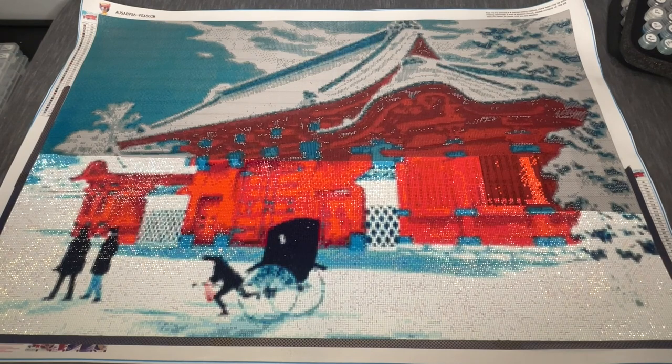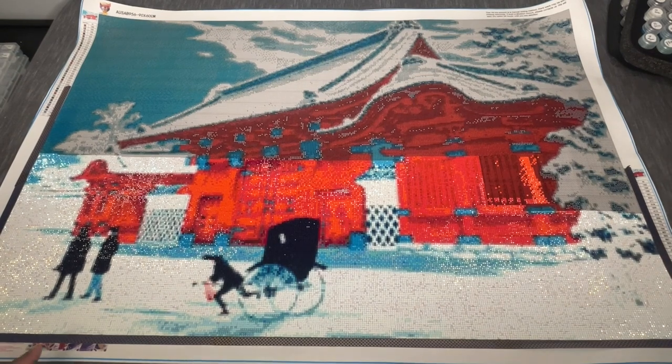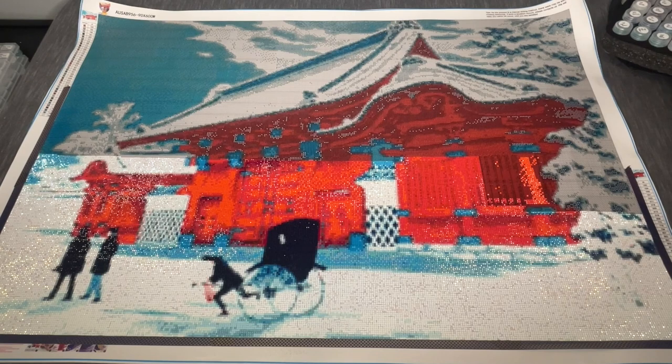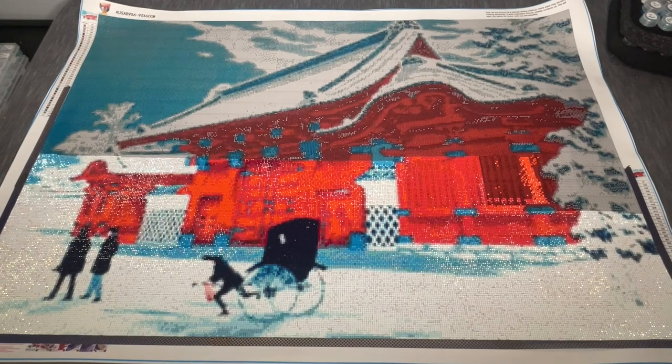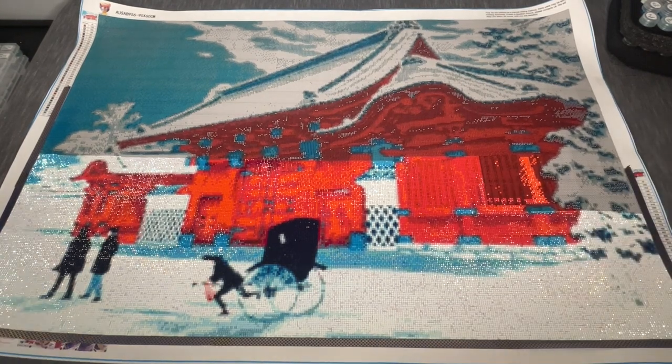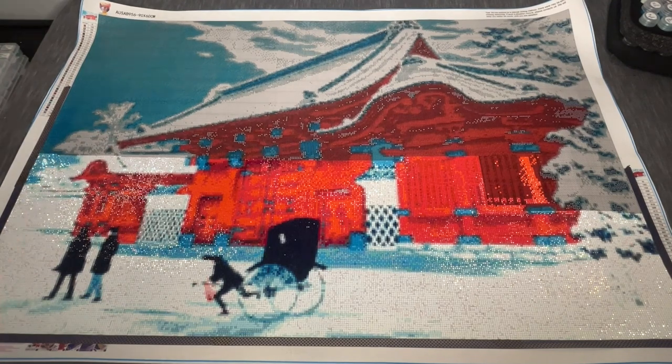I couldn't think of any other way to not make it look contrived with the placement. Once I got about three sections in I almost said forget it, scrape them all off, buy more from Diamond Drills USA and forget the ABs. But I was frustrated with the whole interaction and just pushed forward. When you step back it looks quite nice on camera, but in person I really can't stand that amount of ABs — it's very jarring.